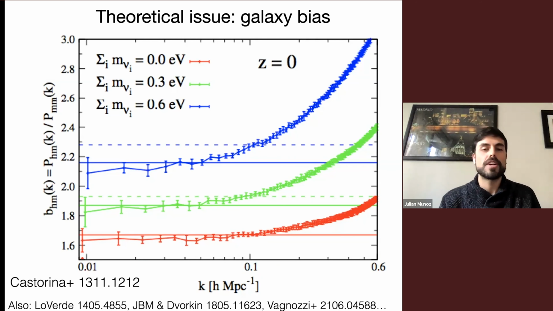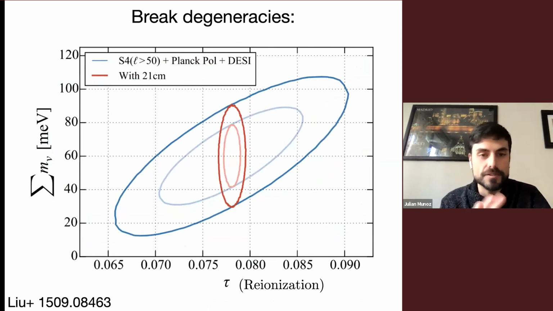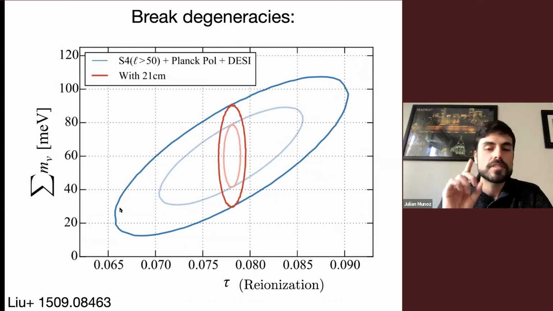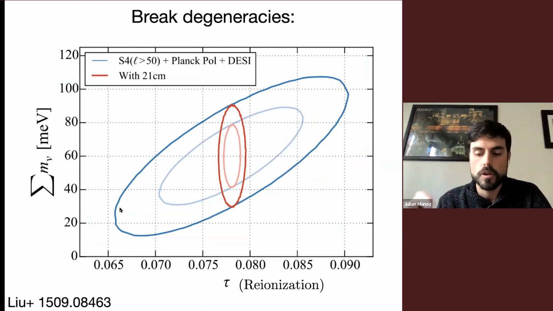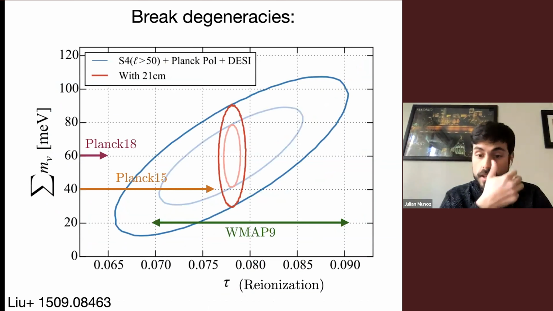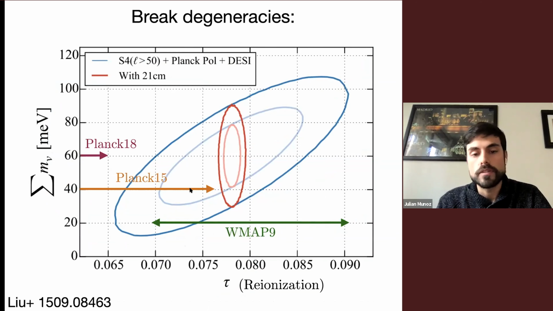And I'm going to show another plot from Emanuele's talk, which is this. You've seen this, and how it relates to the 21 centimeter part, to be able to measure the optical depth to reionization and break a degeneracy with m_nu. And I want to sell it to you not just as a way to break degeneracies and improve constraints, but also as a robustness check. The optical depth to reionization has changed a lot over the last 10 years. This green band is what WMAP measured in 2013. In orange is what Planck 2015 measured. And in red, our best constraints from Planck 2018 now, which goes to the far left of this plot.